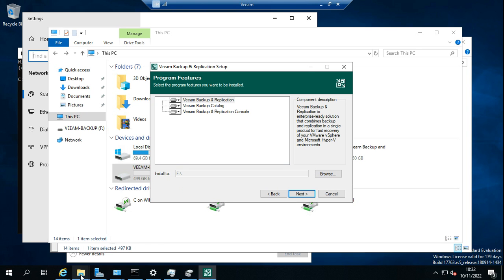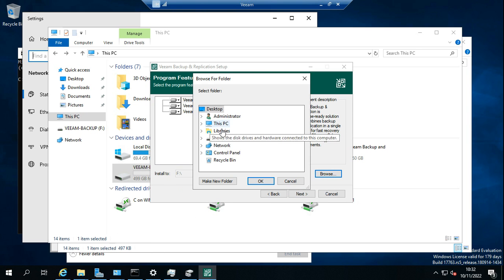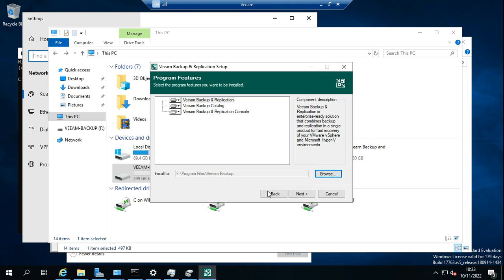Okay, so what we will do then is browse, make a folder, and then basically set it to install on this one.